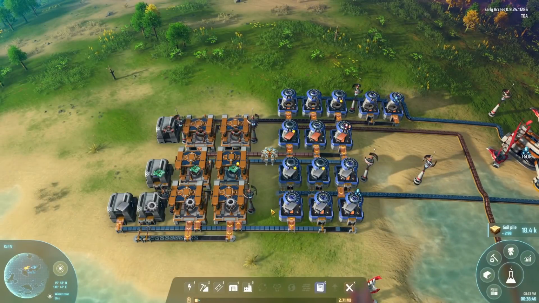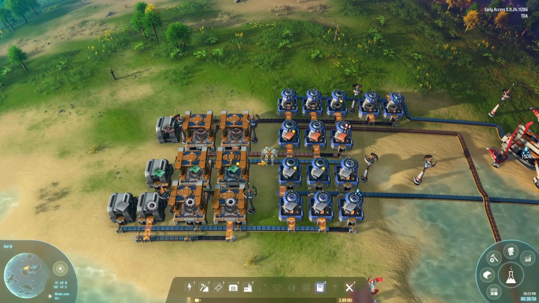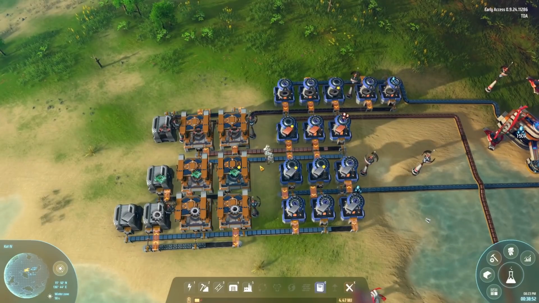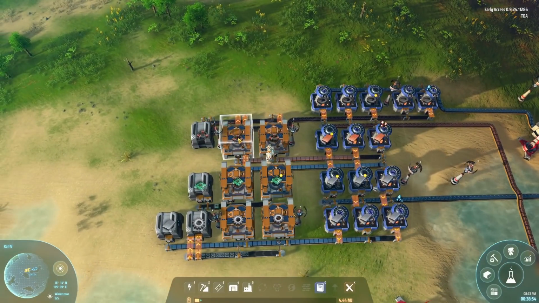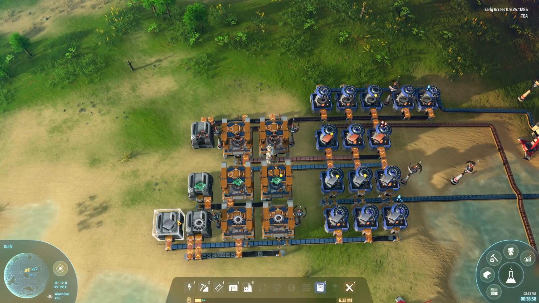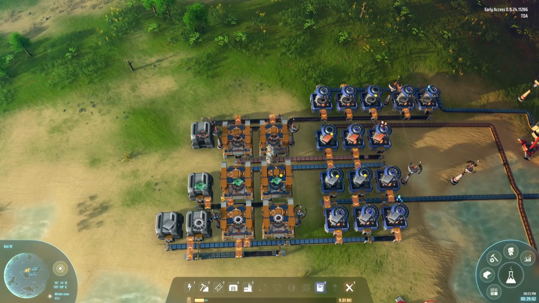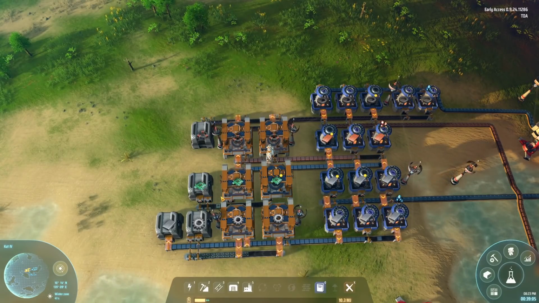Okay, and there we are. We now have something that looks like a factory. It's only a small factory, but it's quite effective, because what did we do? We are now producing both magnetic coils as well as circuit boards and some cogs and iron along the way in exactly perfect ratios.